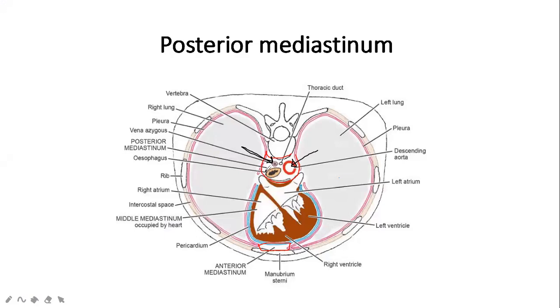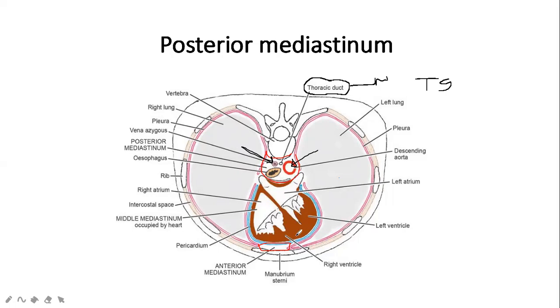And then we said that posterior to the esophagus and posterior to everything, just anterior to the vertebra, we have the thoracic duct. So it's a component of the posterior mediastinum, as well as a component of the superior mediastinum, because it extends to the region of the neck, as it crosses the midline. And remember the position where we said the thoracic duct crosses the midline from right to left. It was at T5, right? Remember the lymph drainage from the last lecture. So that is the posterior mediastinum.